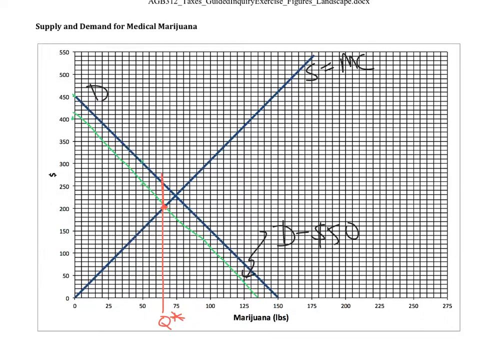So we have this quantity, and so we're going to kind of work backwards and say, okay, at that quantity, roughly speaking, consumers are willing to pay $250. So we're kind of backward engineering the demand. We're saying, hey, if we had a quantity of, let's see, this is 65 pounds, what would be the price that would be required to generate 65 pounds? It's about 250, and again, because my lines are not really that straight, this is very crude, but hopefully it gets the idea across.